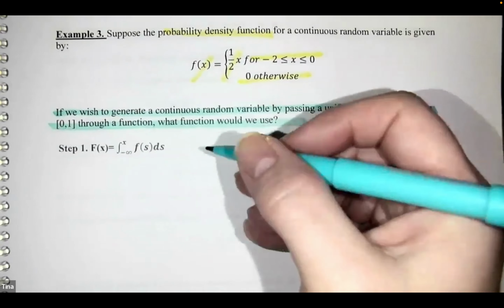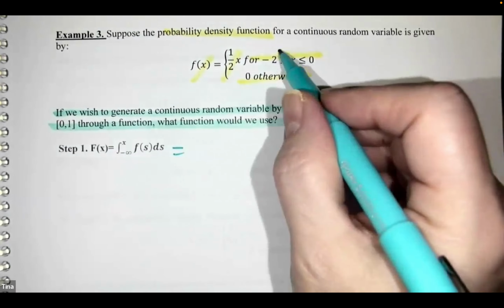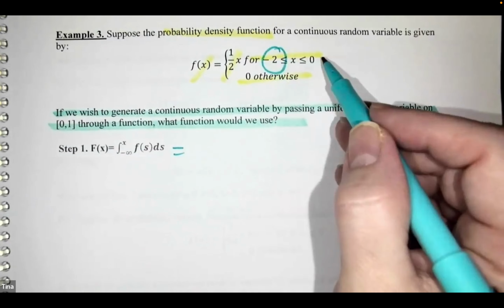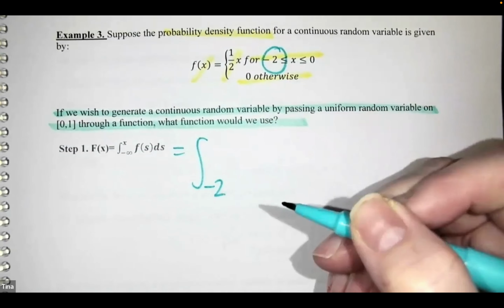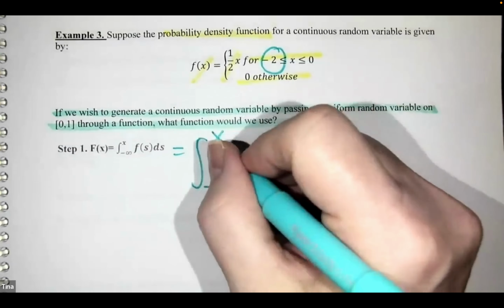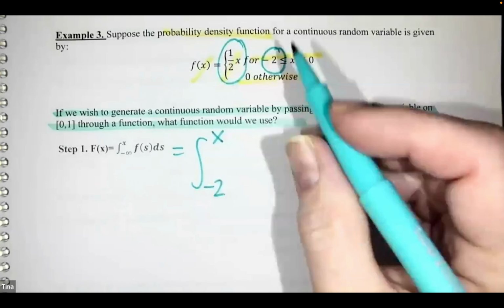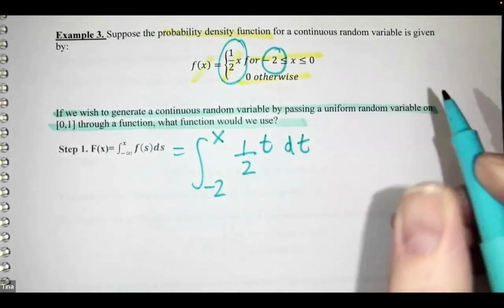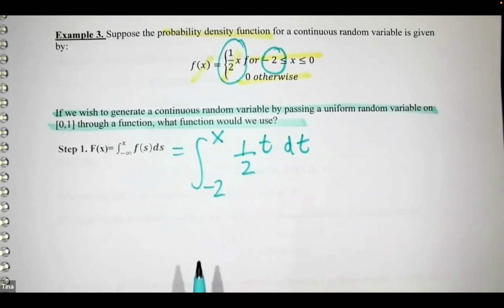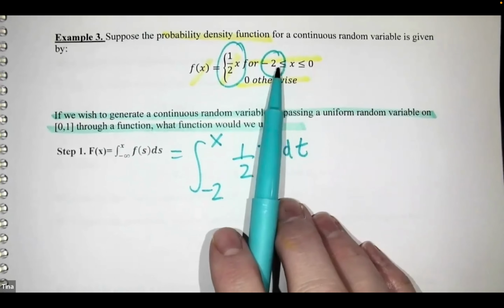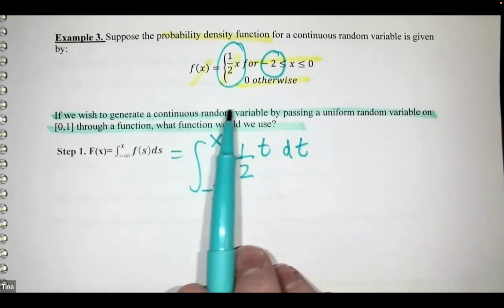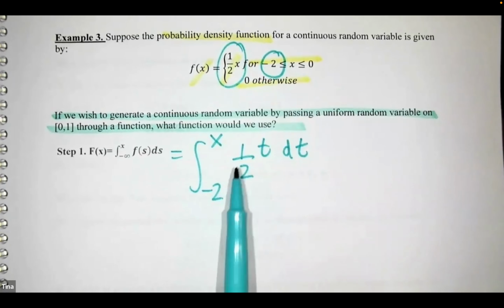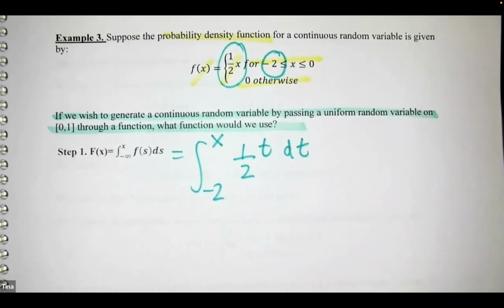So technically we know it's from -infinity to x, but it won't be. It'll be from the smallest number here, which usually is 0. But look, this graph goes from -2 up to something. So our integral has to start at -2 to x. And then the function is a half x. Remember, it's either a half t or a half s or whatever you're going to use. Remember, can't use x because the x is here. And keep in mind, normally in these pseudo-random variable questions, it starts at 0 and goes to something, so it's 0 to x. But in this case, it won't be because it starts at -2.